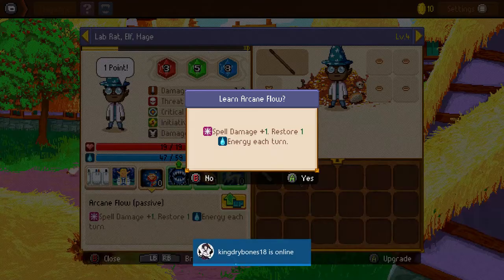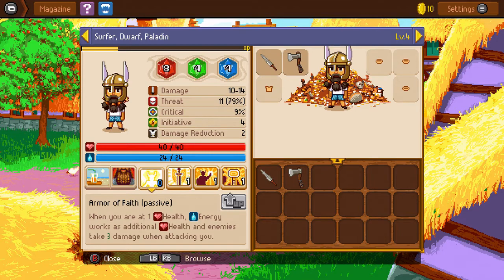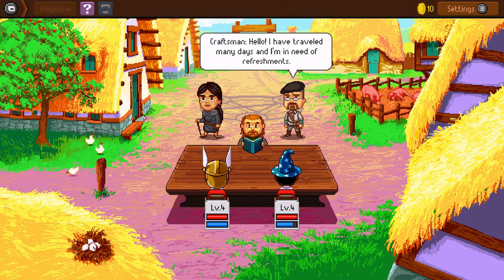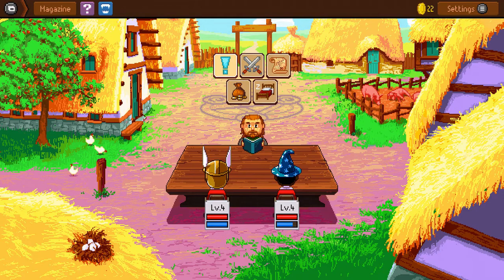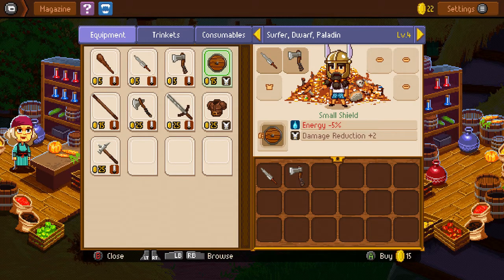Okay. All right. I could get armor now. No, I can't. Yes, I can. But it'd just be a shield. Maybe I should.